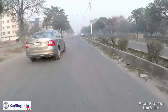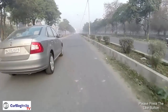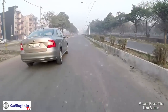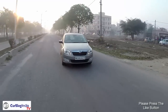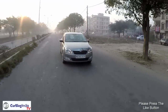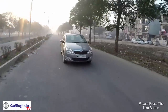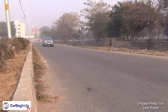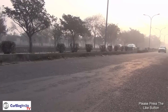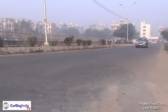The Škoda Rapid offers a good balance between comfortable ride and sporty handling. The Rapid's suspension soaks in most small undulations with ease; however, the bigger craters threaten to unsettle the car's composure. In terms of handling, the Rapid leaves us very impressed. The steering weighs up pretty well with speed and even at triple digit speeds the car feels very planted. Rounding off this package are the brakes, which offer fantastic bite and are sufficiently potent to haul down the Rapid from high speeds.